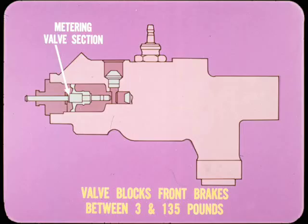The metering valve section of the new unit blocks off the front brakes when system pressure is between 3 and 135 pounds. This allows pressure to build up at the rear brakes before the front brakes to provide good directional and braking control on slippery surfaces.